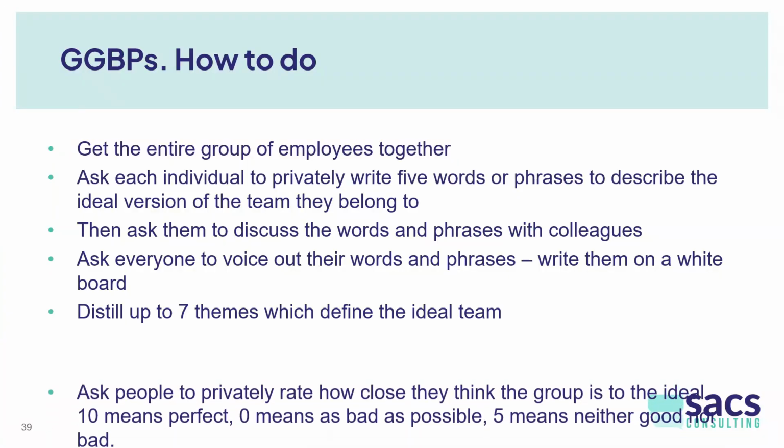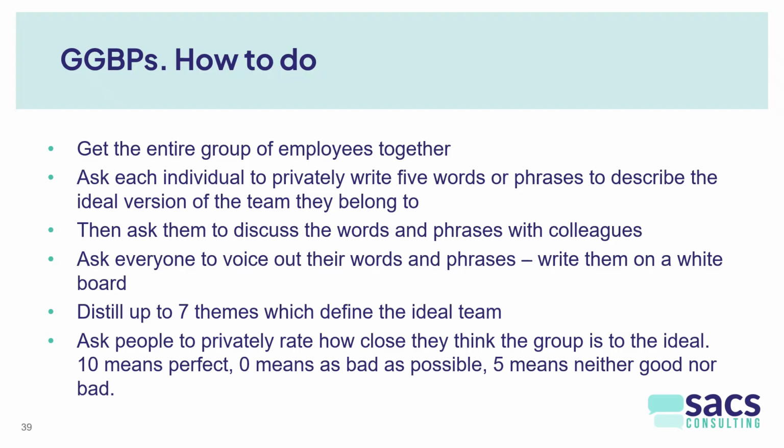But one of the things that's a really good idea is that once you've got those themes, you can ask people to rate out of 10 how close they think the team is right now to that ideal. So, okay, we've got these 7 themes, and you're asking them to generate one number, not 7 numbers. Some teams will write 7 numbers and average them, that's fine. But the point is that good teams tend to have a score of 7 or above.